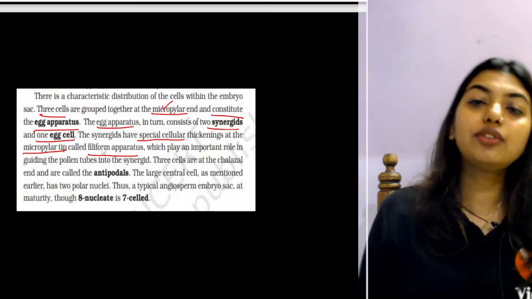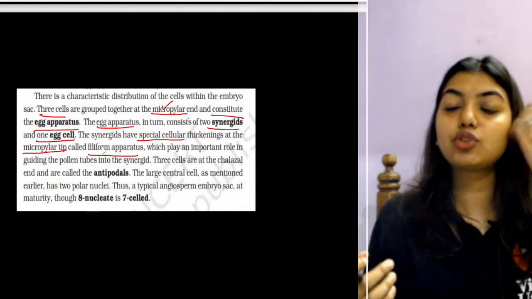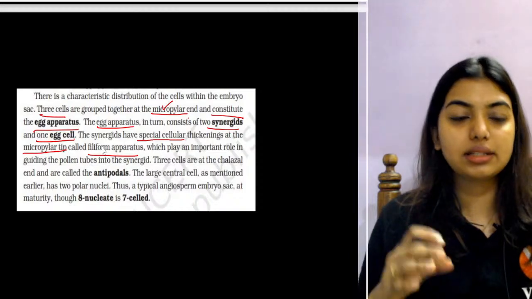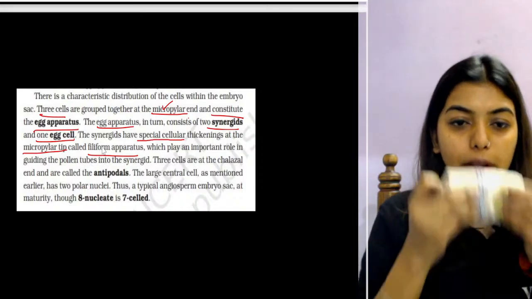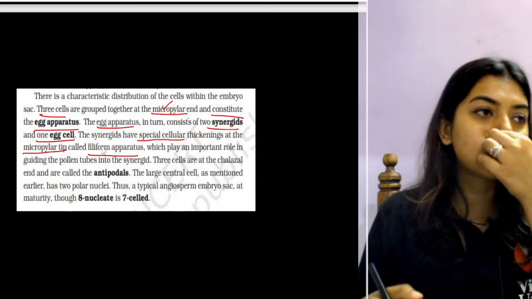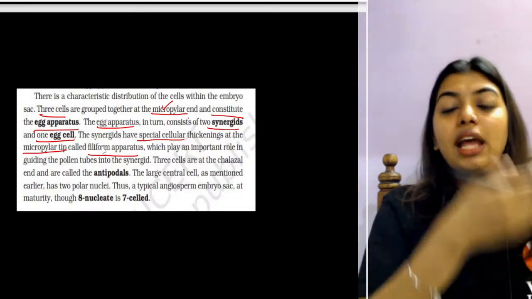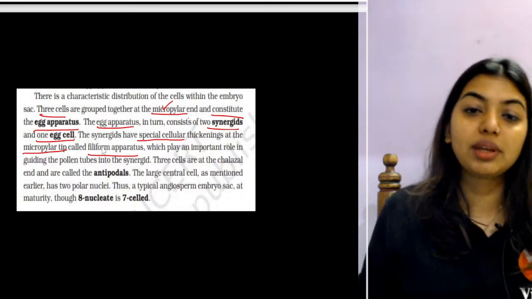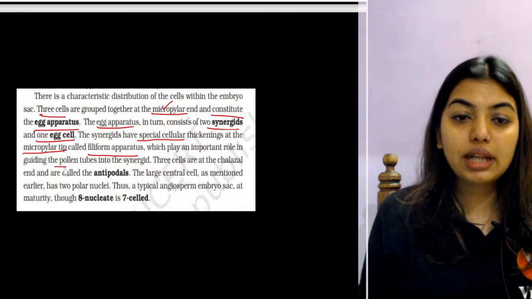Now, in all of our homes, there will be one person who is overexcited. Oh, someone came, we have to show them the house and all that. They'll be very excited. Like that, the filiform apparatus is. Imagine the boy is coming, the pollen tube is the boy. The boy is coming to the house of the female, right? So the synergid will have the filiform apparatus. She'll be like, come in, and they'll show everything. Same way, this will allow the pathway of the pollen tube, and plays an important role in guiding the pollen tube.